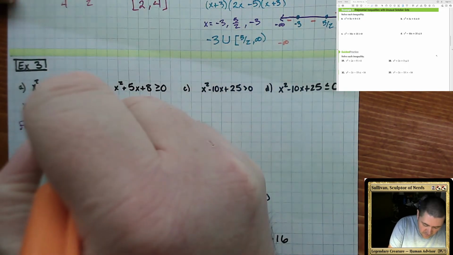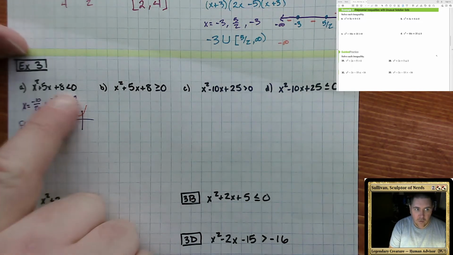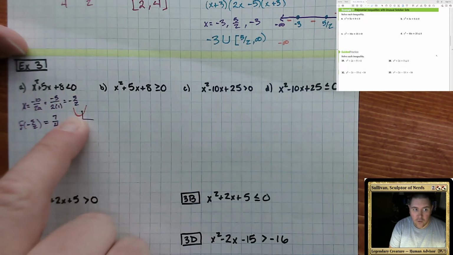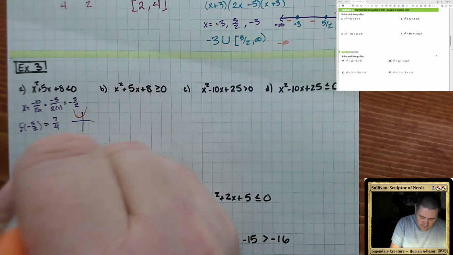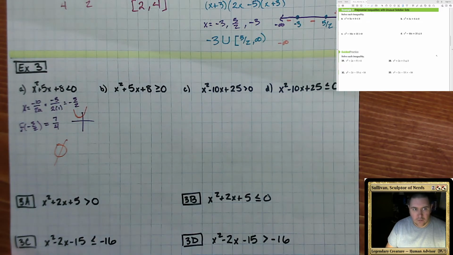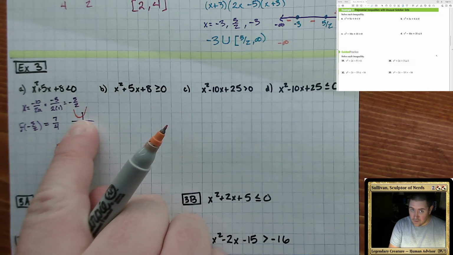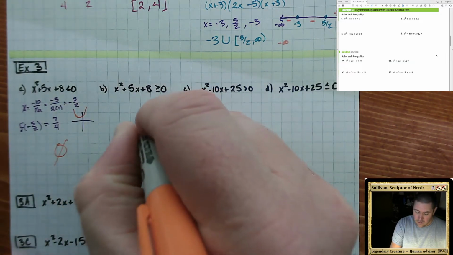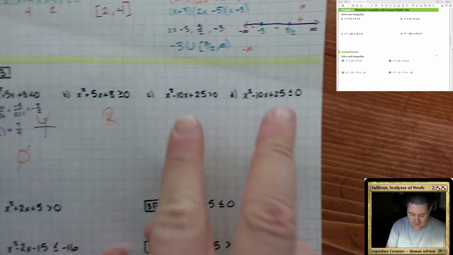The idea is, I know the parabola is above the x-axis. That's the whole point of these and them being special. If I'm asking where a parabola is less than 0, and I know that it never hits the x-axis at all and has end behavior moving upward, where is it less than 0? Never. But if I ask where is that same parabola greater than or equal to 0, everywhere.